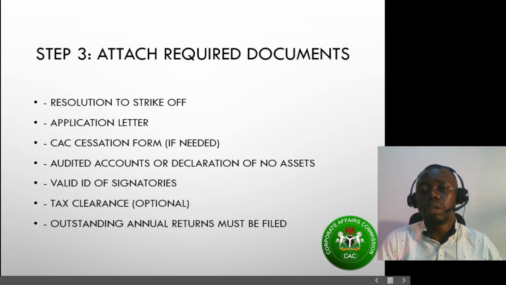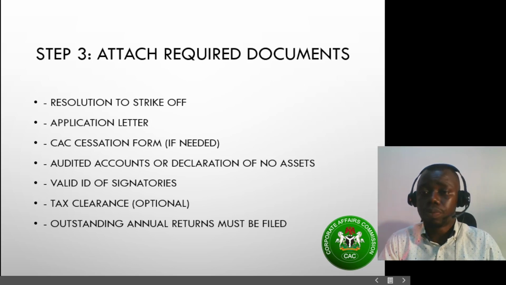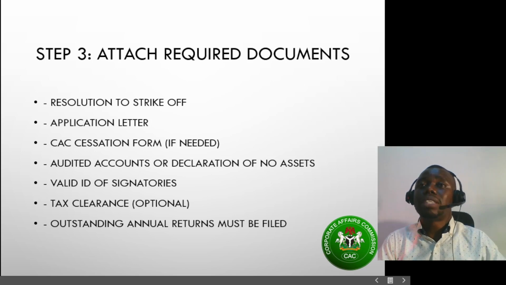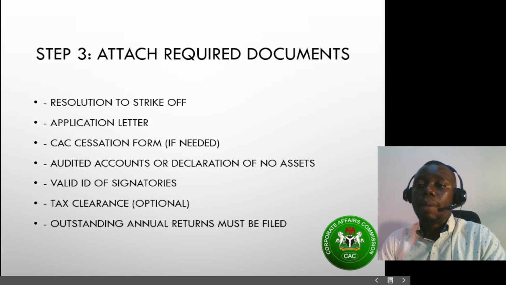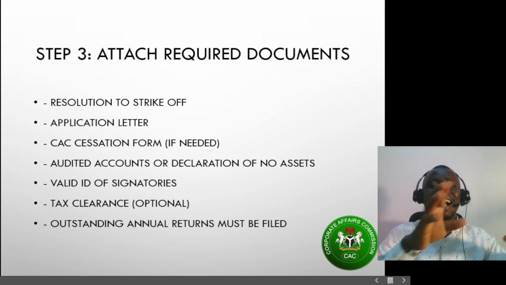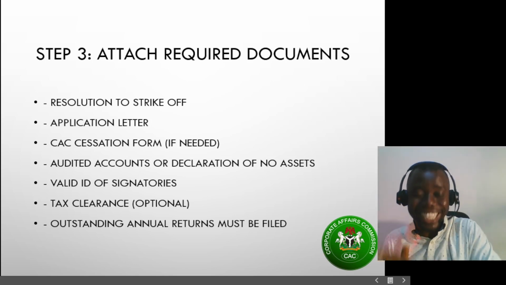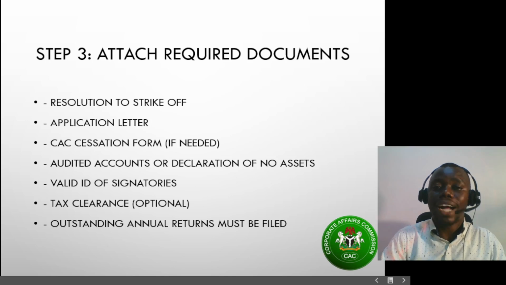Meanwhile, I feel the audited report would also balance the tax clearance, right? So whatever is requested, those two options are important. And finally, you must clear all outstanding annual returns. So the funniest thing is that if your company is 10 years old, and you want to strike it off, before you strike it off, you must activate the company. That is, you must carry out annual return filing up to date, and the up to date annual return filing will now clear you for carrying out strike off.